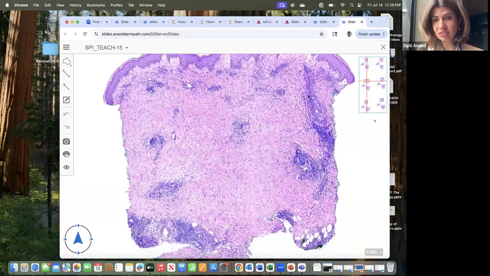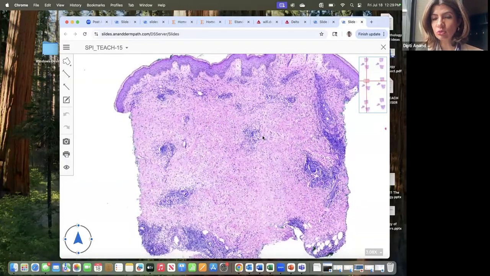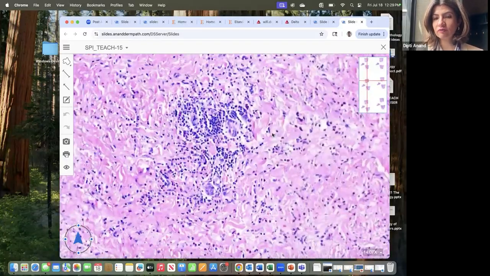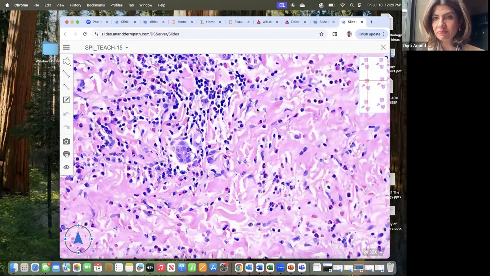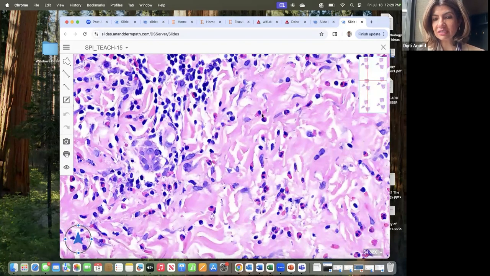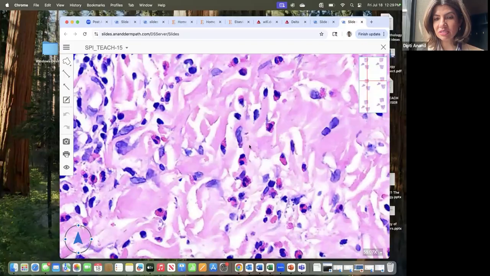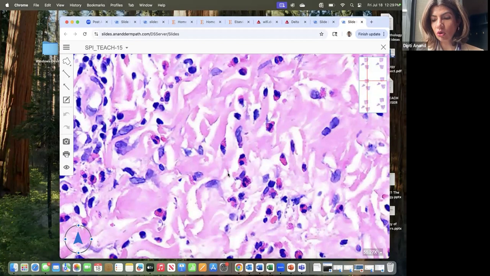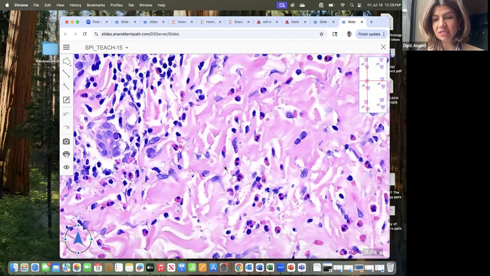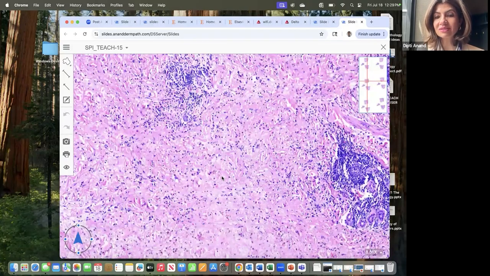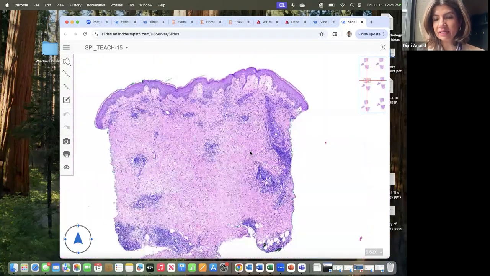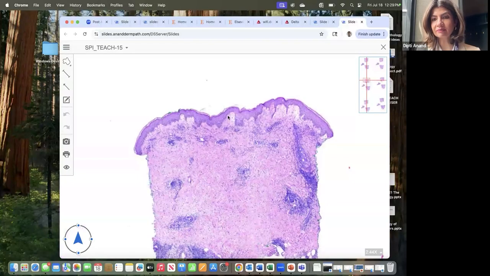When you see a superficial and a deep lymphocytic infiltrate, that is one trick that I like to do. You want to go up on high power to look at the composition of the cells. And you're largely looking for the presence or the absence of eosinophils. So the eosinophils are the cells with these orange granules. Does everybody see those? These cells with the orange granules are the eosinophils. And when you see a superficial and a deep lymphocytic infiltrate with these many eosinophils, and then you back up and you see this dermal edema, it is almost certainly an arthropod assault.